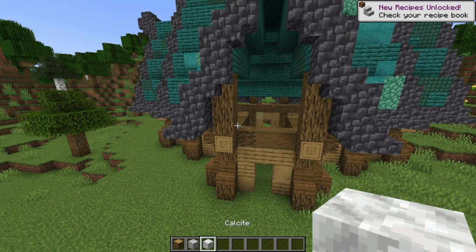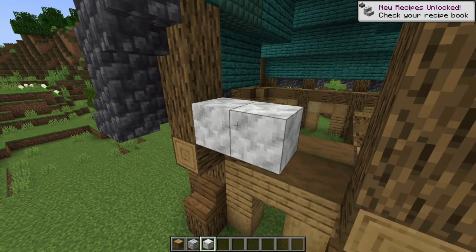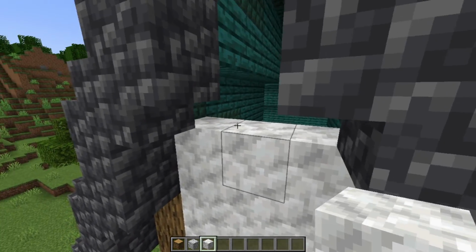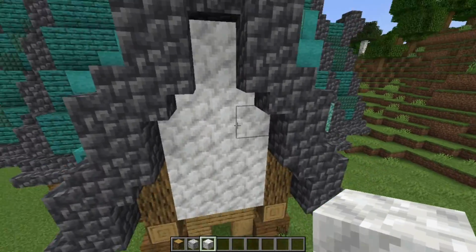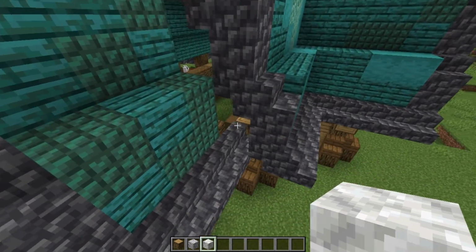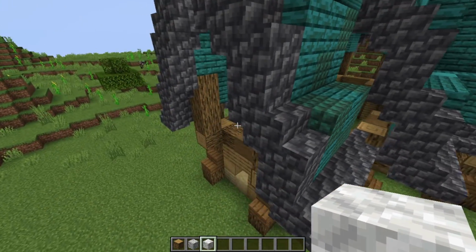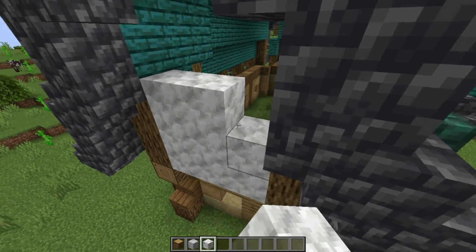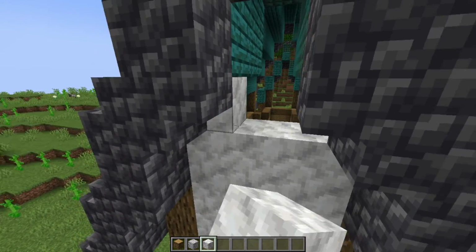And again, in 1.17 fashion, we're going to be using another new block called calcite. We're going to use this for the upper layer to give it a little bit of difference from the bottom layer. What we're going to do is go ahead and fill in every single wall that you see with the calcite so far. We're going to end up switching it up in a little bit, giving it some variance, but I always find it easier to fill in a large area and then go back and texture it up.